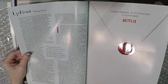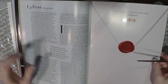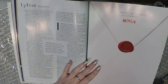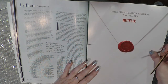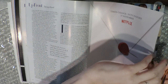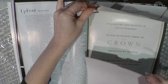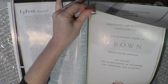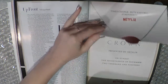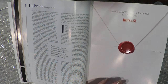Okay, here is a really nice thick page from Netflix. It says: Times change, duty endures — 17 November Netflix. What do y'all think it is? Is it The Crown? Yes, yes it is — requesting the honor of your company to watch season three of The Crown, presented by Netflix. Wow, that's nice. I am almost done watching season three of The Crown and I really like that show.